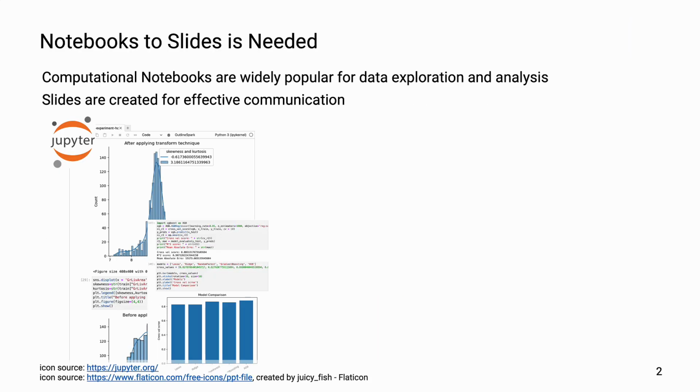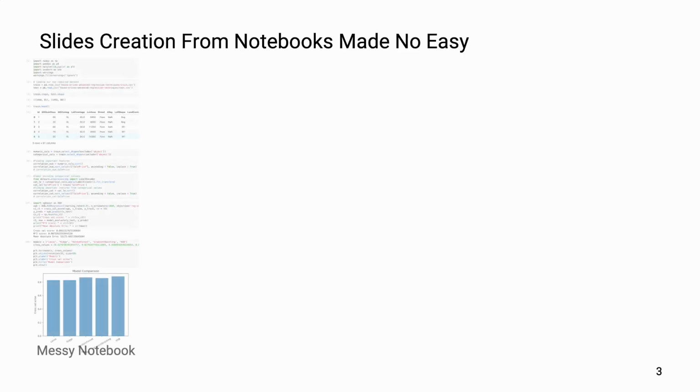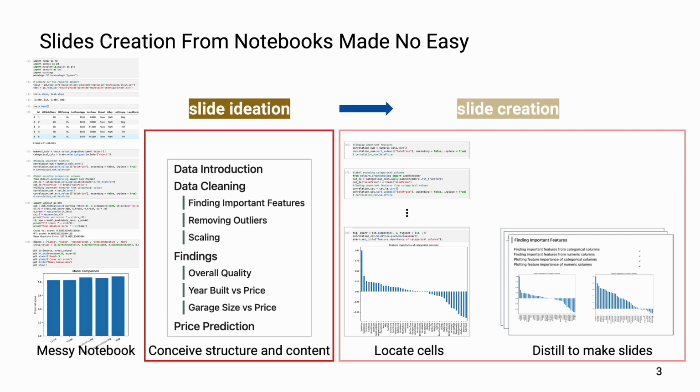Computational notebooks, like Jupyter Notebook, are quite popular for data exploration and analysis. To effectively communicate the analysis results with other collaborators, data scientists have to utilize external presentation tools like PowerPoint to create slides based on the notebook content. To do so, they have to put lots of efforts into conceiving the structure and content of the slides from messy notebooks, locating relevant notebook cells, and extracting details from them to make slides. In other words, they need to ideate and create slides accordingly.